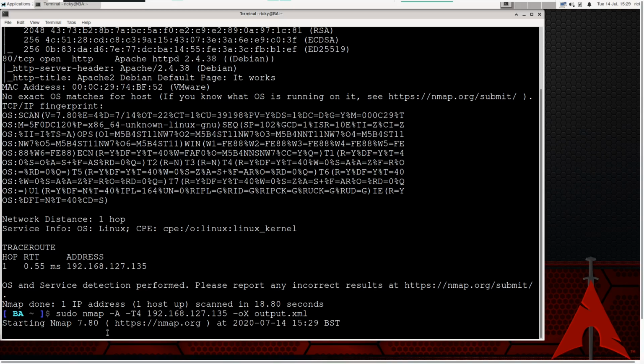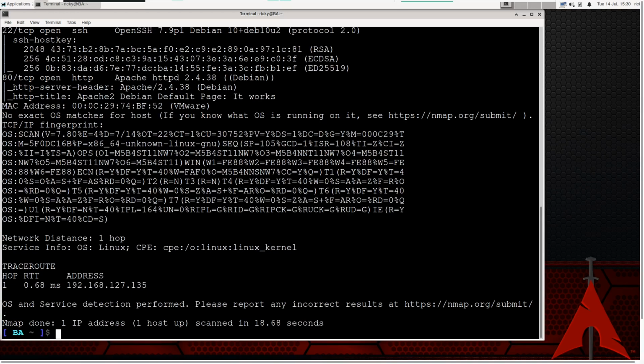So we will change this XML into a readable format, into HTML. Once you get it into HTML, you can upload it or take printouts, whatever it is. So we got the output into our XML file, same as we discussed before. So what I'm doing, I'm changing this one with xsltproc output.xml, and I'm writing that output to output.html. Okay.